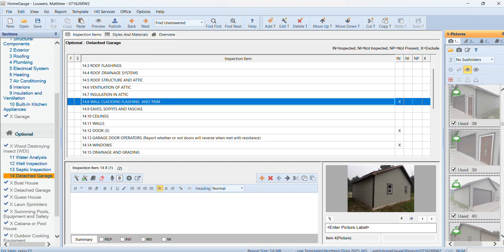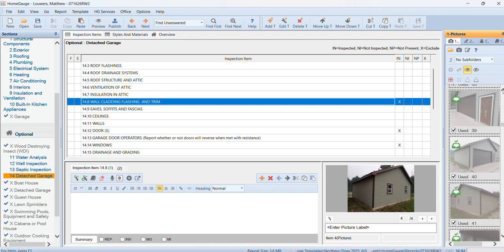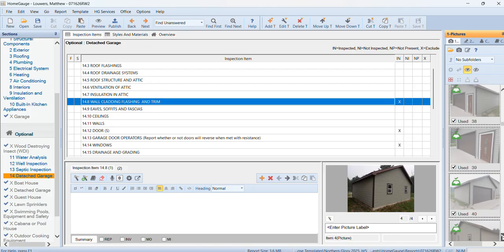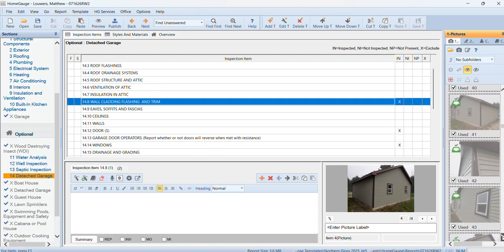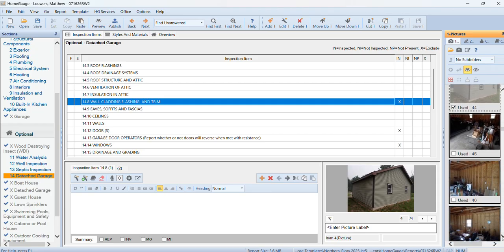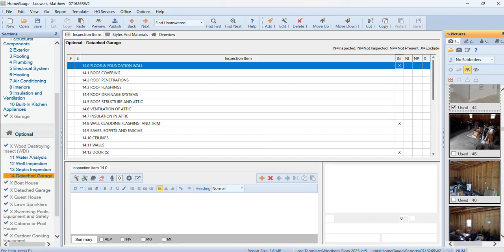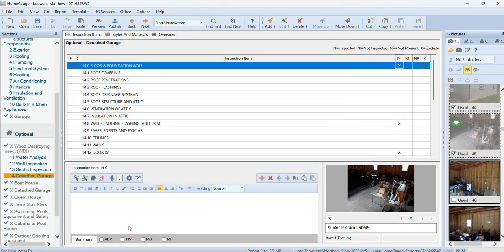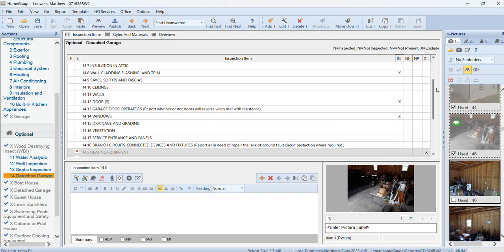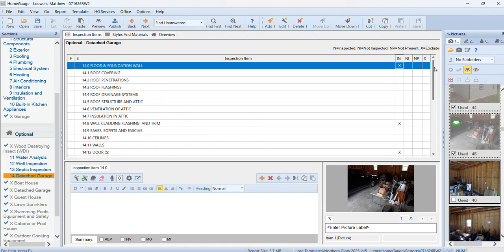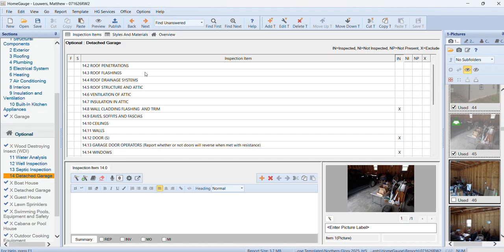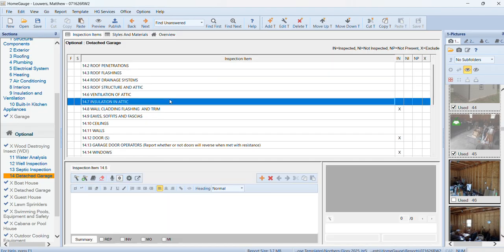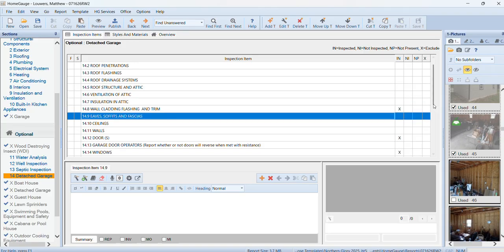Because the time walking would, yeah, it'd be faster in my report by 0.01 seconds, but I'm spending more time at the inspection. I'm spending more time on scene. So I take the photos sometimes as I go, and remember, I'm still under detached garage. Everything I need for the detached garage is right here. So it doesn't take that much more time to click here, add a photo, click here, add a photo, click here, add a photo, click here, add a photo.